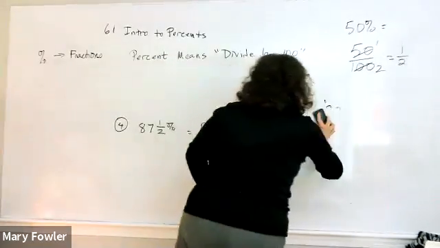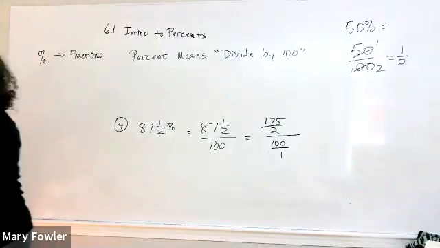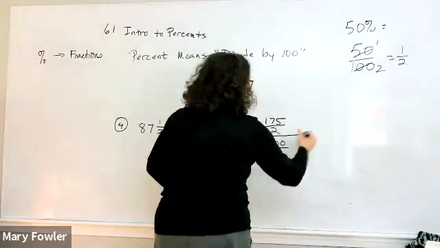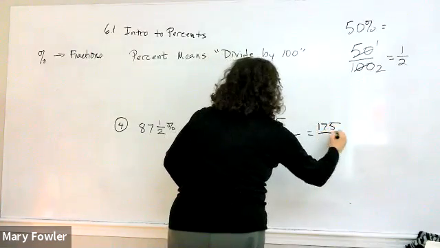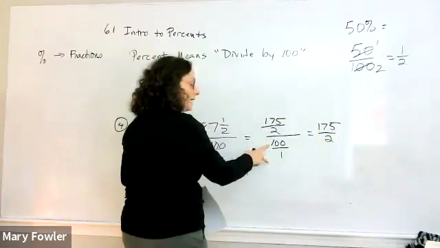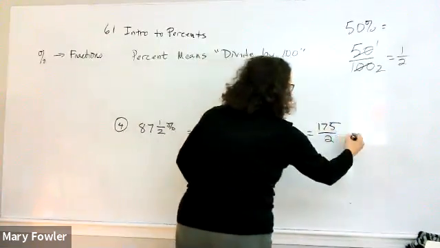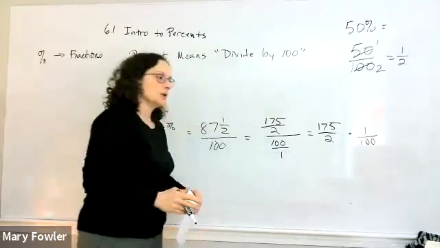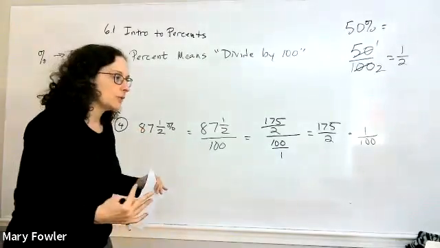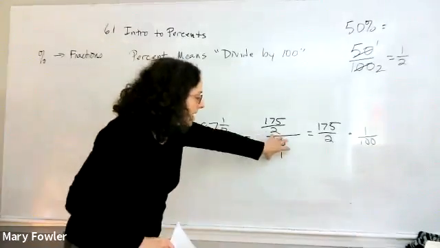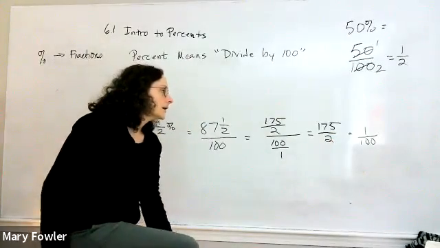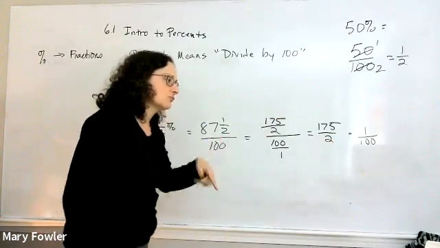Okay, so we're doing fraction division. So we're going to multiply. We can write it out. Maybe we don't have to here. We know we're dividing by 100 over 1. So that's the same as multiplying by 1 over 100. Since we're always going to be working with that same denominator, sometimes we can get used to what's going on there. Okay, so before we multiply, let's reduce.